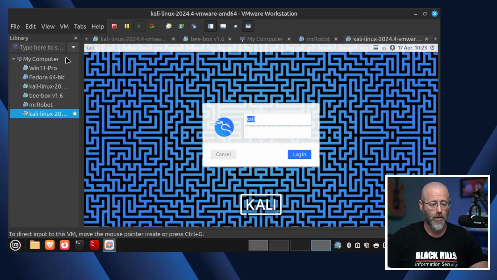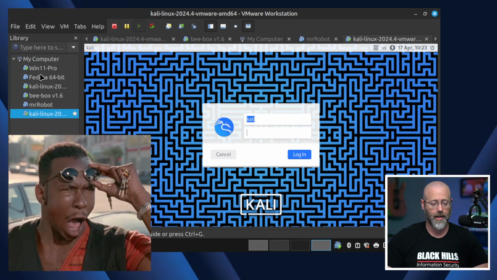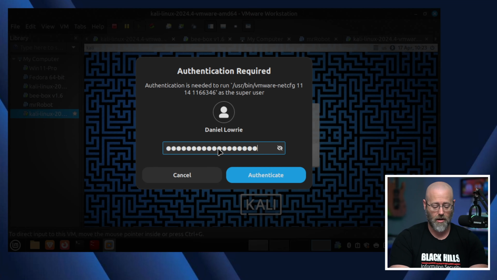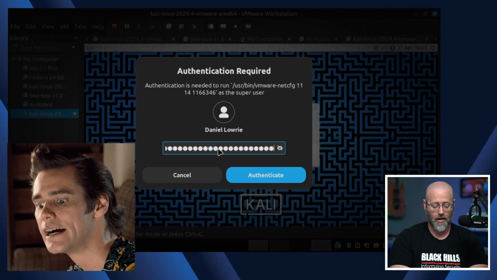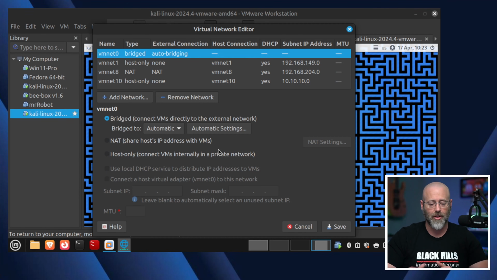And to do that, we're going to go over to the Edit button. Click that and then find that virtual network editor. Oh, it looks so good. It's right there. Click that. It's going to ask you to authenticate. Put your passwords in. Let's see here. Can I remember how to do that? No. And then there's that and that. And that should work for me. Hopefully you got yours typed in as well.